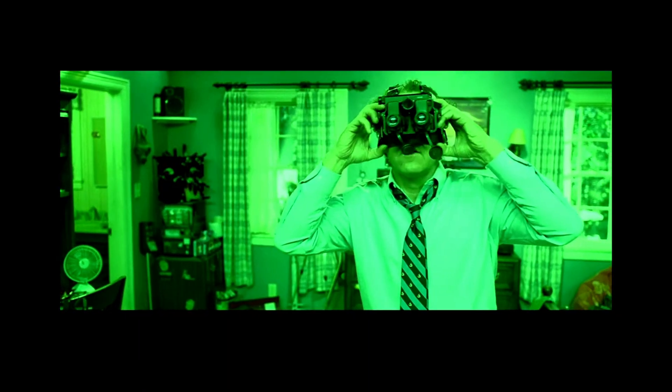Theoretically, this increased gain will provide more usable information in extremely low light environments — we're going to test that tonight. All the technical talk aside, super gain tubes essentially have a brighter screen. We're going to look through a few different PVS-14s, compare them, and see if this is all hype or if it's really legit — maybe super gain tubes are just really good for one lighting condition. We'll find out.